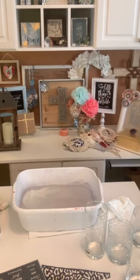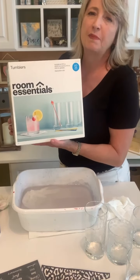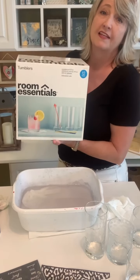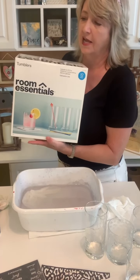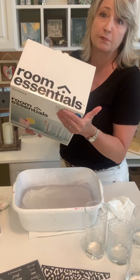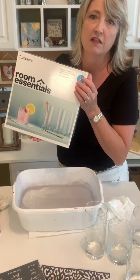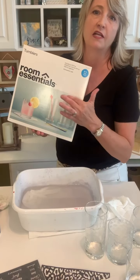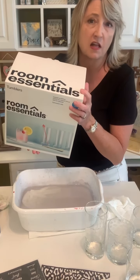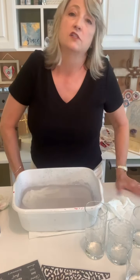And this glass set here from Target, if you're looking for glasses, you can pick them up at the dollar store for $1, but this set from Target is super nice quality. I don't make anything up from Target, so I'm just telling you the truth, what I've experienced, because I've used these. It's Room Essentials brand. You get 12 glasses for $10, and they're 2 different sizes, 6 of the short and 6 of the tall. So they're not even $1 a piece. I think when I paid the sales tax with this, it was $10.78 in my state. So it's a fabulous deal.